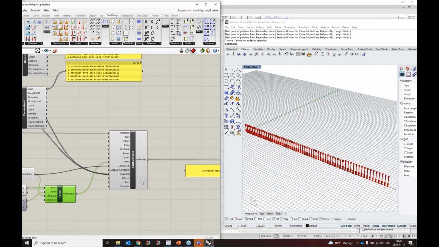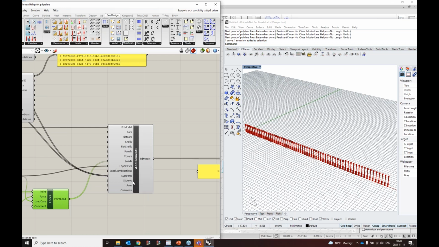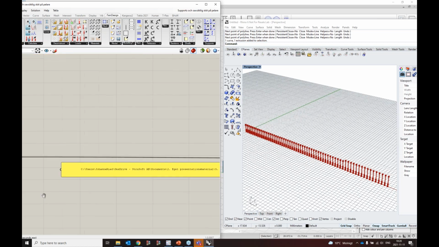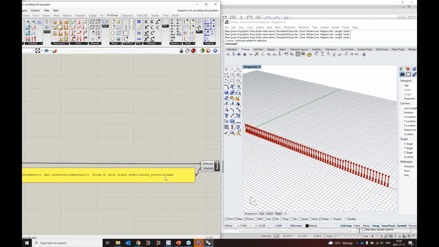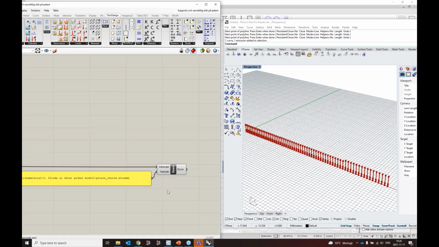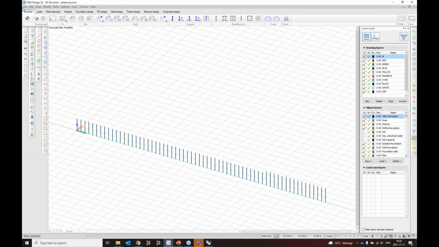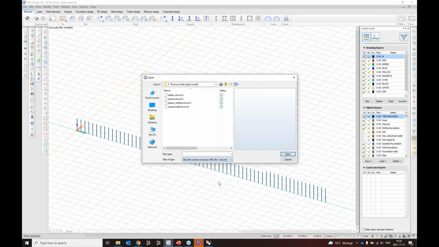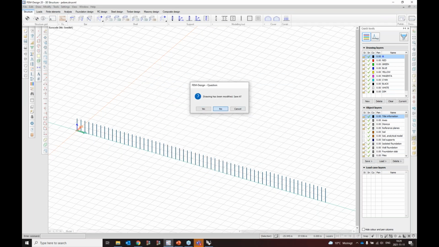So I have the same Fem Design model that I had previously with just all the bars, and I add the loads, the load cases, and the supports to it, and save it to a new StruXML file. And what that looks like is like this.